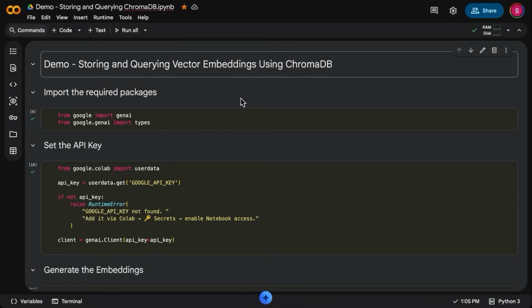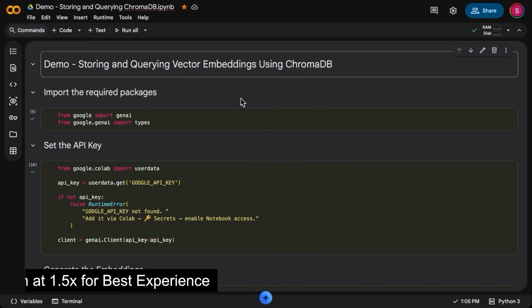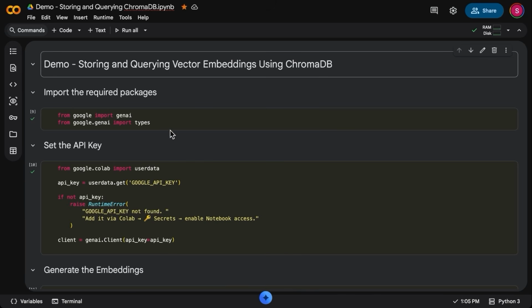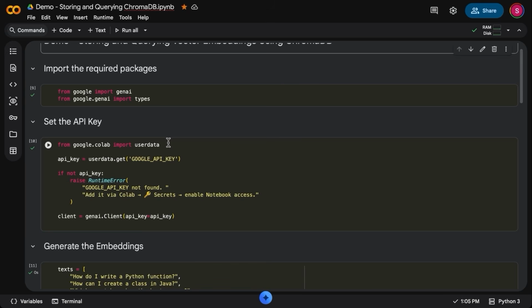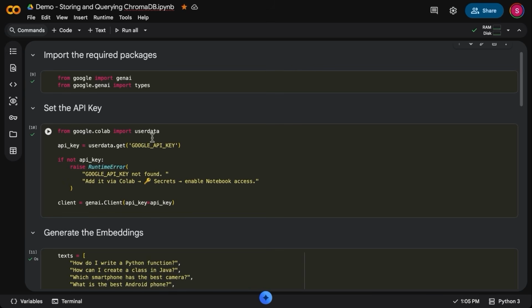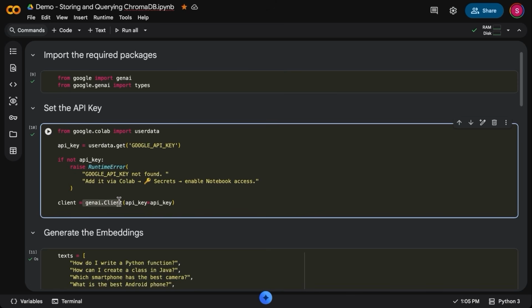Okay, so it's time for a live demo. In this demo, we will be storing and querying vector embeddings using ChromaDB. So the first step here is to import the required packages. We need the Gemini package from Google for creating the Gemini client.